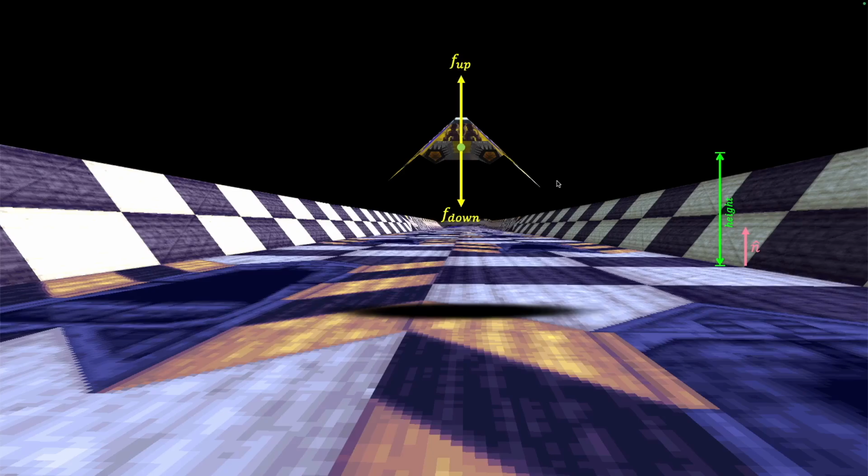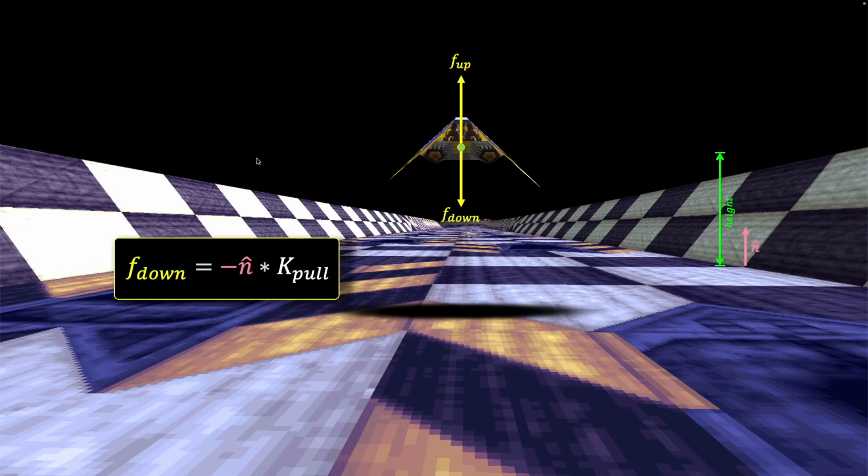Well, the force down is almost like a force of gravity that is pulling my ship down. So what I'm going to end up with is, my force down, the direction of the force down is minus normal, right? So we all agree that it is the flipped normal pointing down. So minus normal times, and I'm calling this thing k pole. This k is a constant. It is going to be a scalar constant value, which is going to be a magnitude of how much I want to pull down. And we're going to have to find this k constant value, right?